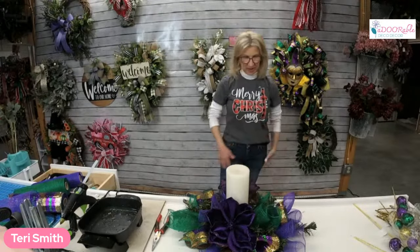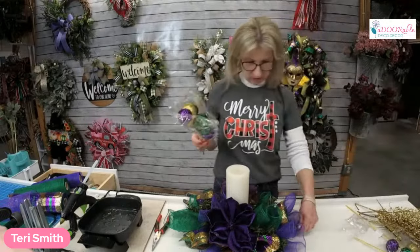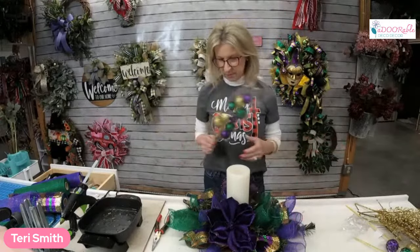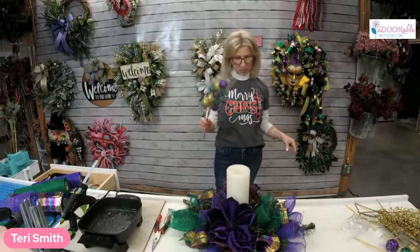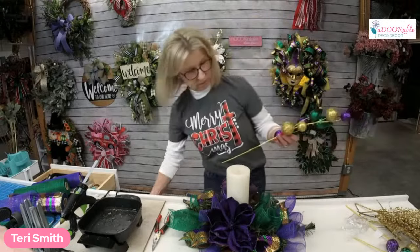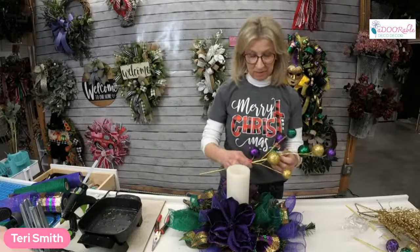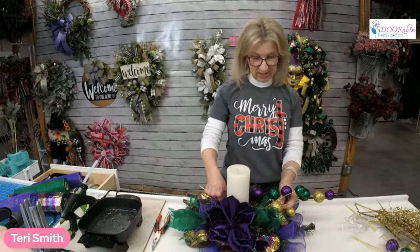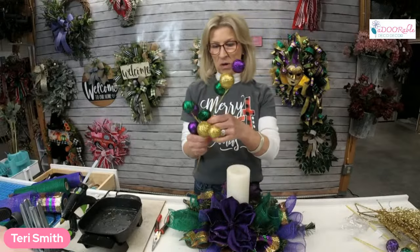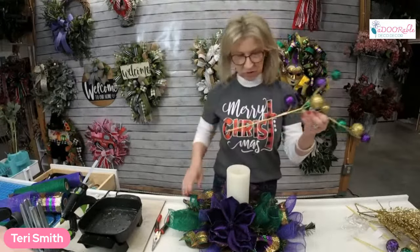Okay, I've got these bowl picks that I wanted to incorporate down to decide how much to do something with the remaining evergreen. I think I'll go first. And really, I could probably just stick these in here like this, but I don't think I'm going to. I'm going to take them apart into sections here. Place them a little bit more strategically that way.